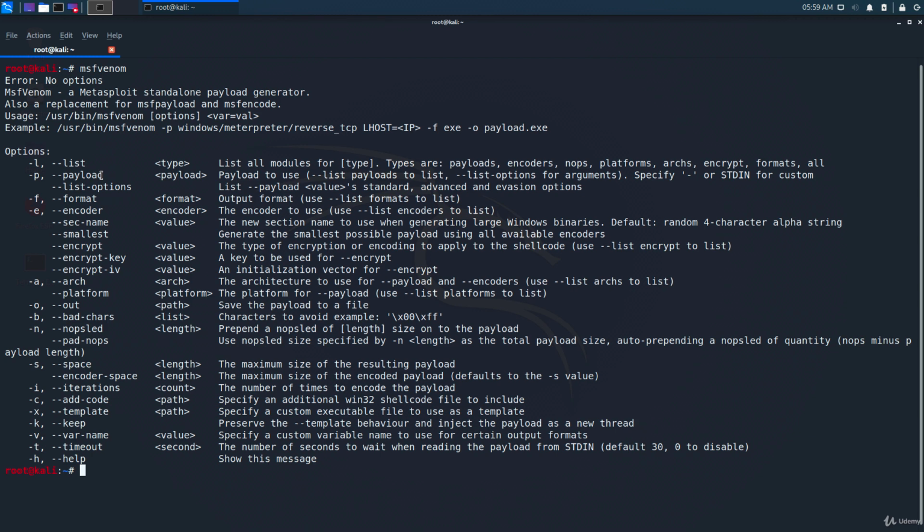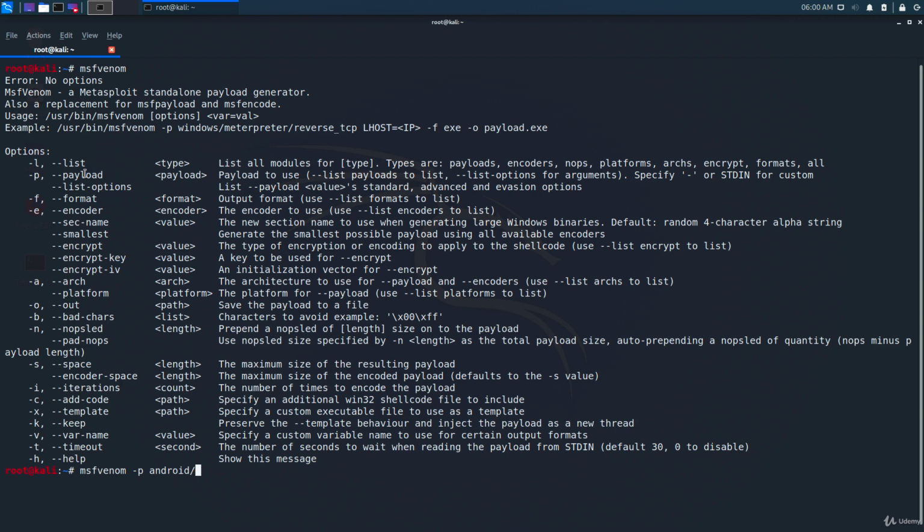So all you have to do right now is to write msfvenom -p like this. So msfvenom, not msfc, msfvenom -p, and then we specify the payload that we're going to be using for this. So you first start with the operating system. If you're going to do this for Windows, then you write Windows over here. If you're going to do this for Android, then you write Android over here. Okay? So in our case, of course, we're going to go with Android.